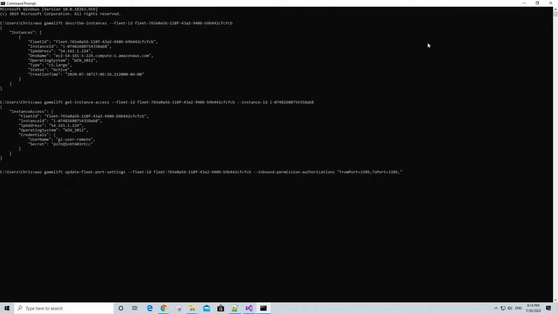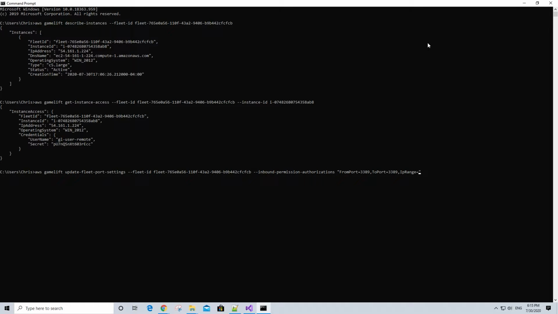Now type comma IpRange equal, and the value for IpRange is a range of IP addresses of devices that you want to allow to remotely connect to the instance using remote desktop protocol through port 3389. You could type in 0.0.0.0/0 for this value and let anyone try to connect to this instance. However, they would still have to pass the authentication check by providing the correct username and password.